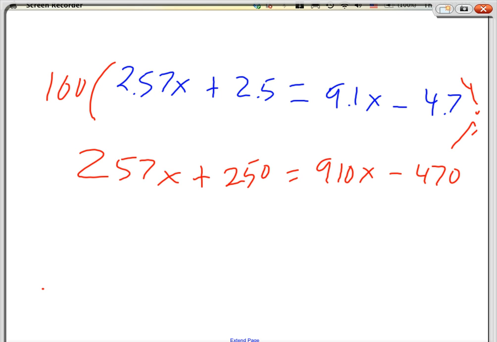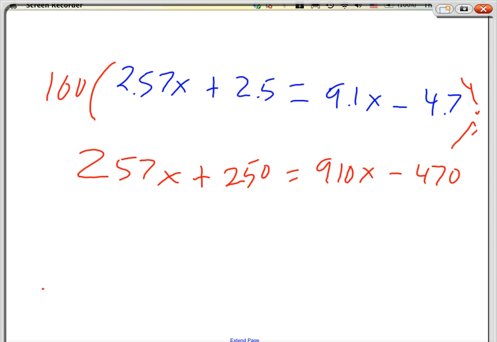That's our primary goal. So we have to decide. Who do you want to reunite with? Do you want the 910x over to the left, or do you want the 257x over to the right? You have to decide. I can't decide for you. Okay, so you want to move the 257x over to the right-hand side. What is your reason for moving it to the right and not the other way around? Yes?